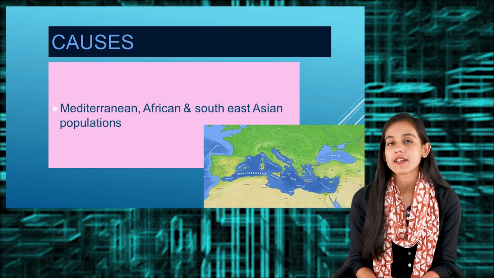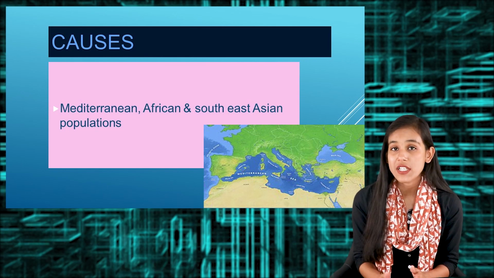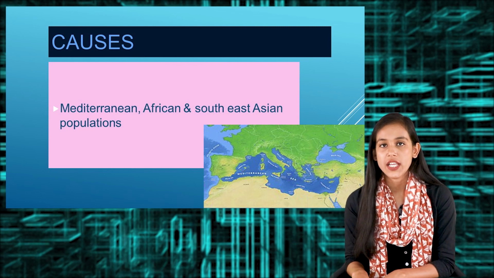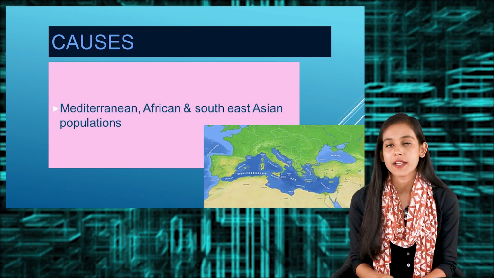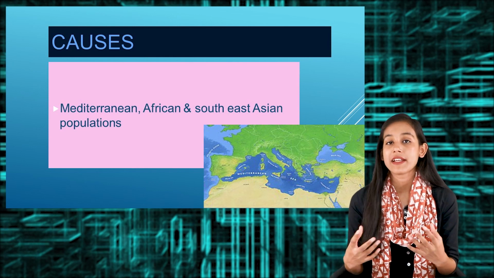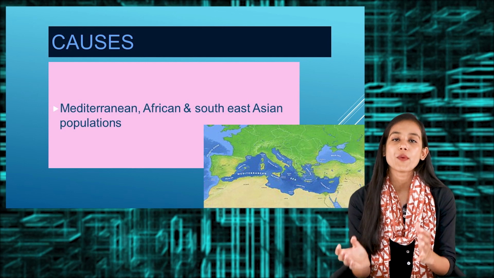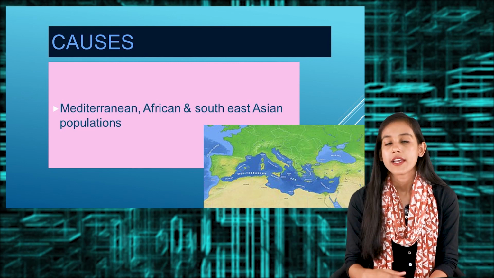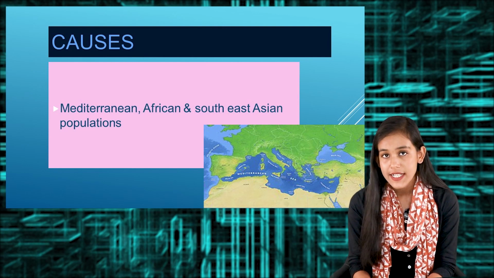So we already learned that if there is a defect in the gene of any of these globin chains, that is alpha globin chain or beta globin chain, then that causes thalassemia, right? Now mostly we can see thalassemia in the Mediterranean. Now why is it? Because if we see the incidence, when thalassemia started, it started in that geographical area, in people who live around the Mediterranean Sea.